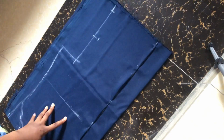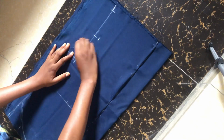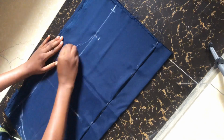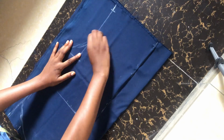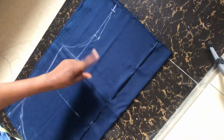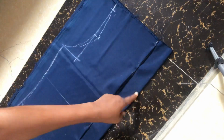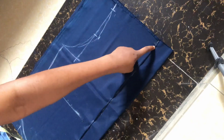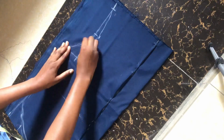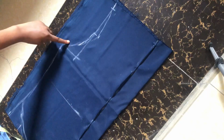So the next thing now, let's work on our armhole. This is the back armhole. We just curve it to meet this point, like this. And this is the front armhole. We curve it, pass through this 1 inch here, come this way, and curve it in. So we have 2 armholes. This is the front armhole and this is the back armhole. Okay. So now let's measure the neck. We're done with our armhole, the back armhole and the front armhole.